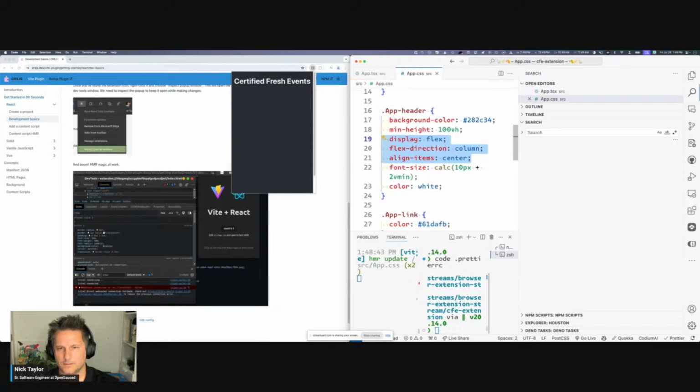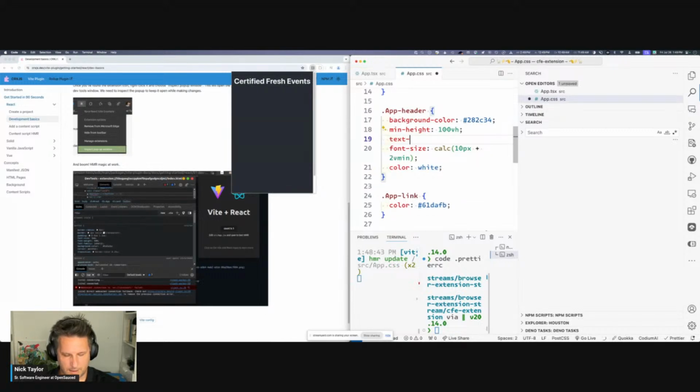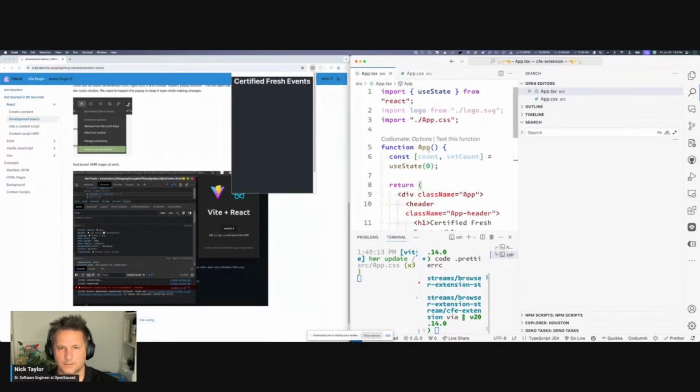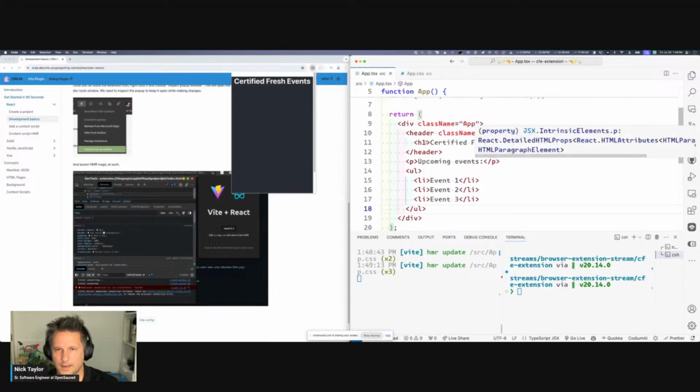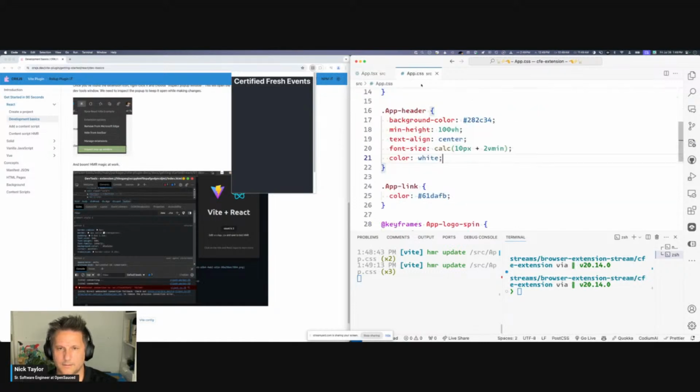Flex column. You know what? Yeah, we can just go text-align center. There we go. And then why is it so tall though? Here, let's close this. App header height. Font size.